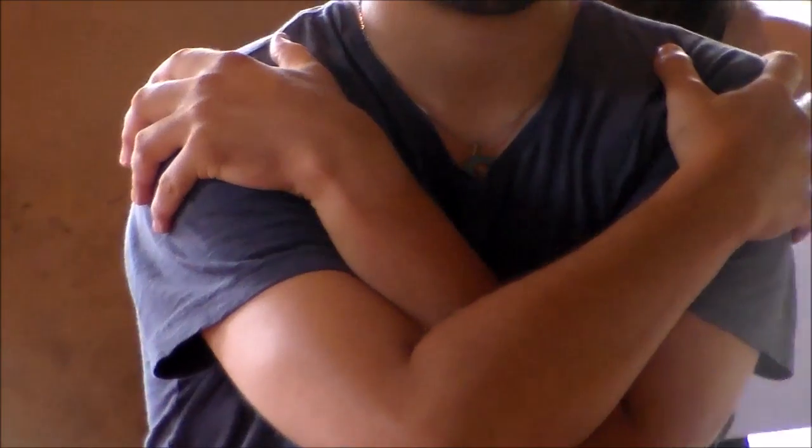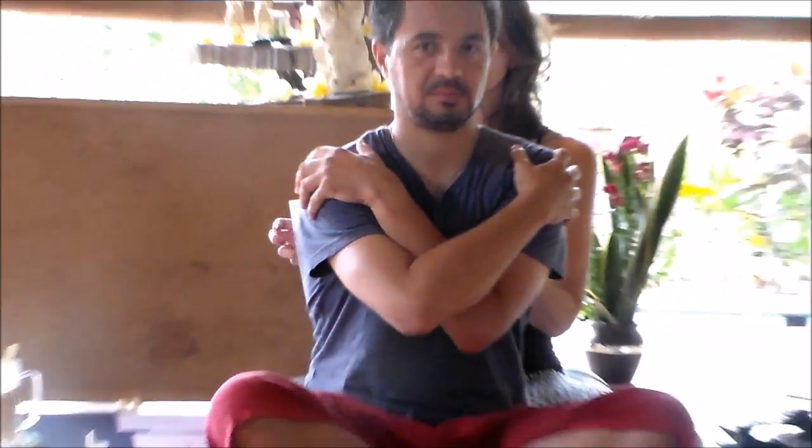And then instead, when he releases the shoulders from the hug, let go of the hands. Then we're retracting the scapula back. And Matthew's going to retract even further. Bring your shoulders back. Yes, and then that makes him sit up even taller.